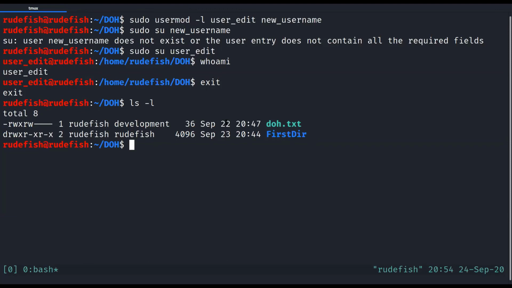And I said the difference between the two is that the adduser command requires you to enter the user's password when you create the account. So when you use the adduser command, you have to enter the password and some optional details like full name and stuff. But with the useradd command, you can just create the account without entering the password or other details, and it can be updated later. So if you need to create just a single account, you can use the adduser command, just create the account and you can enter the details.